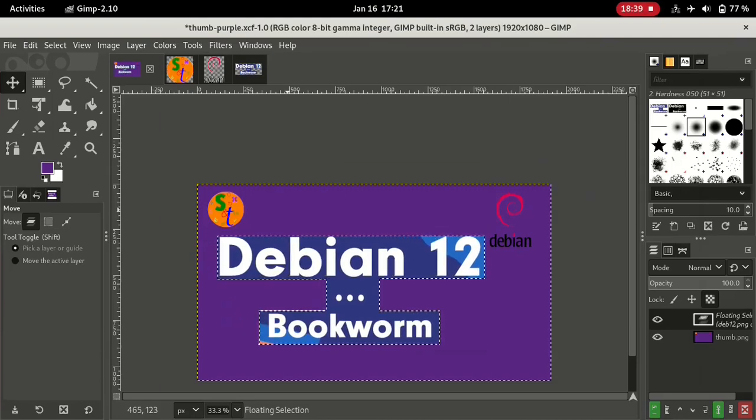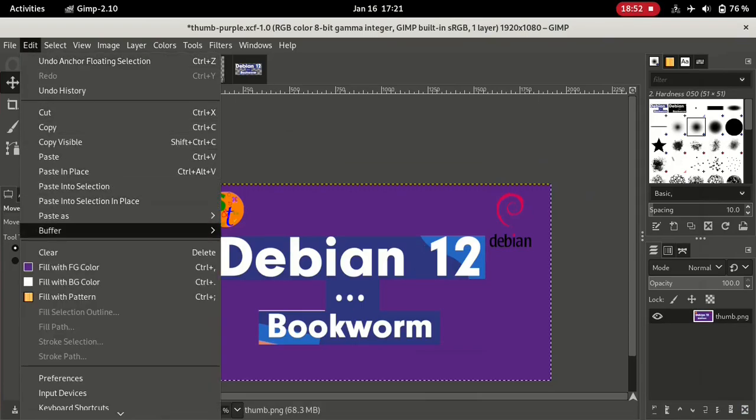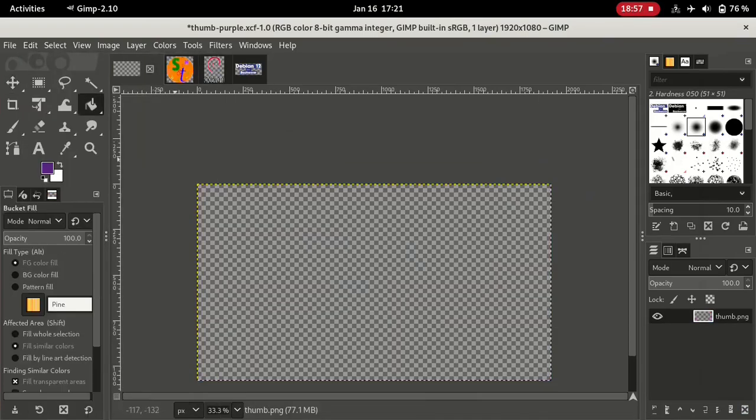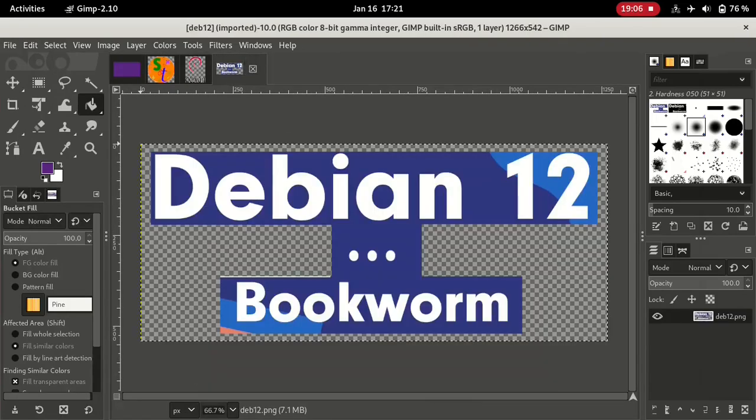Probably should have put this in first before I put anything else in. Yeah, so now this is where I take a look at this and go, yeah, I am going to basically start from scratch. I'm going to clear it, go with the same purple, and we are going to start with this.